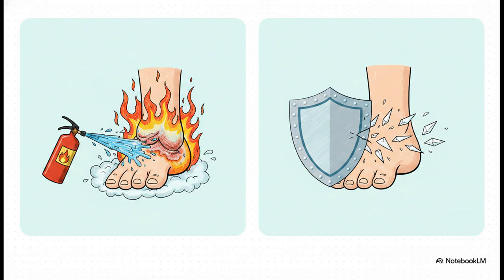For chronic prevention, we have to pivot to urate-lowering therapies, or ULTs. We're talking about xanthine oxidase inhibitors like allopurinol and febuxostat to stop production, uricosurics like probenecid to increase renal excretion, or advanced biologic enzymes like pegloticase. These are the tools that actually fix the underlying metabolic defect.